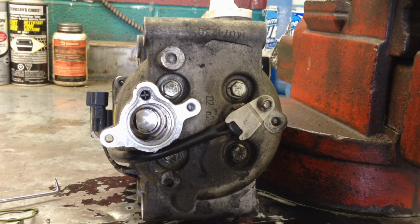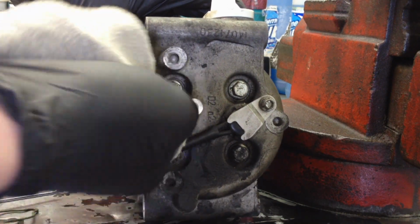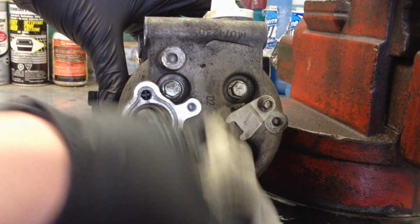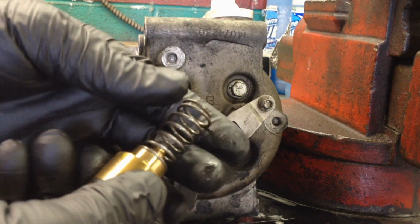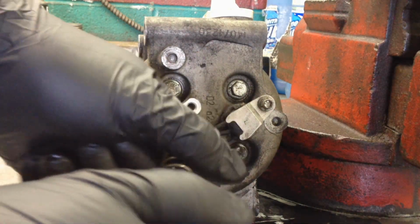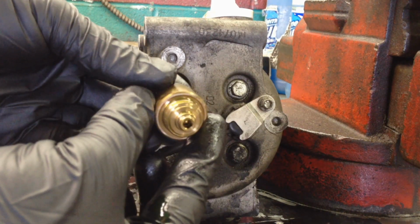So once the valve is out, just make sure you clean inside of here with a clean, lint-free rag, and try to get any debris you may see in there out. And then the actual outside here. And then the new one does not come with a spring from what I've seen, so you have to transfer a spring over, and that just twists off of there. You can transfer it. You can see the valve a little better now.